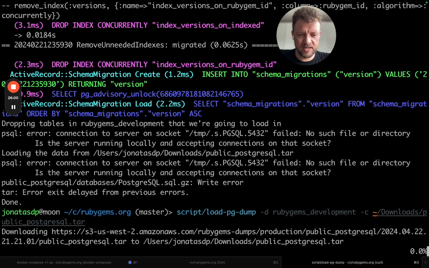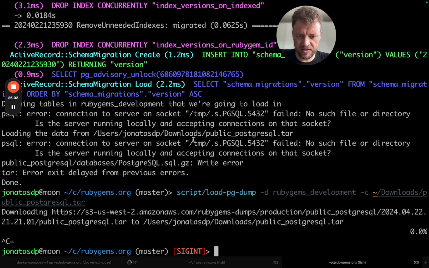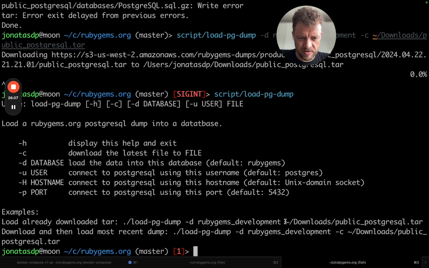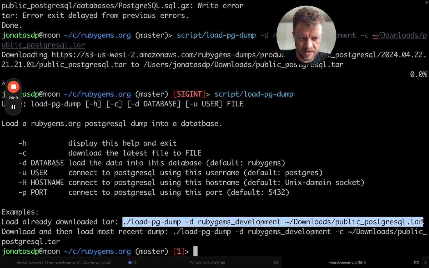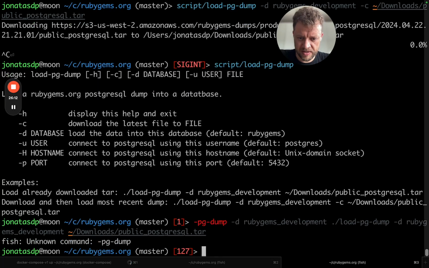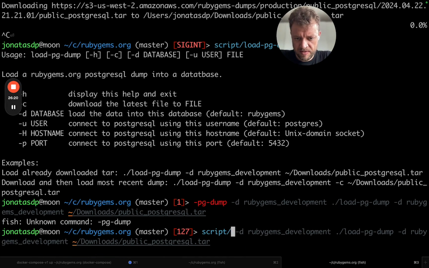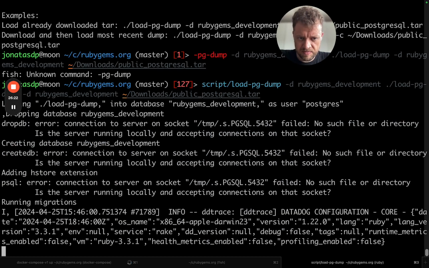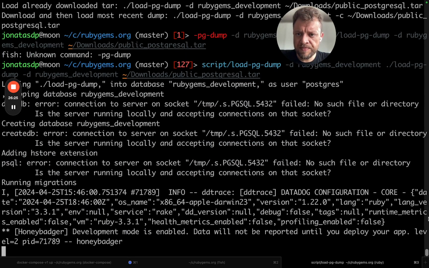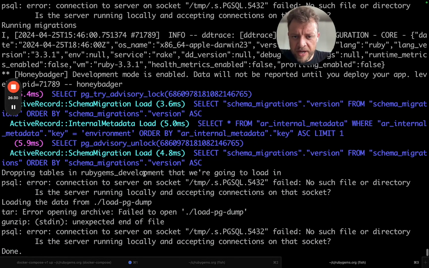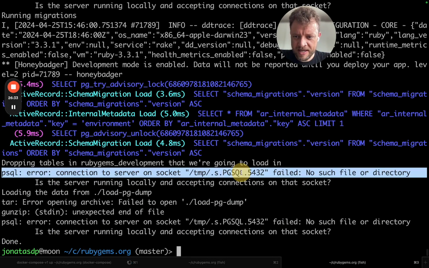Let's see. Oh, I don't need to download it again. So I can just say this part. That's really weird, it looks like it's just using another socket here.